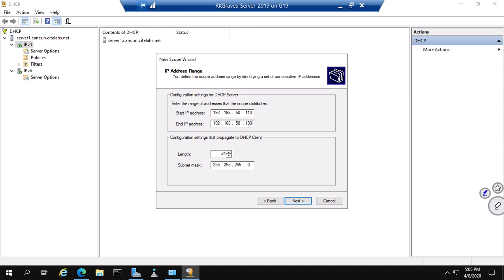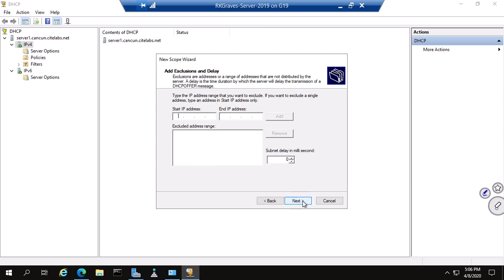Now, when we taught this in class, we did talk about that through the years, Microsoft has had different best practices about what addresses you have as starting and ending, and then do you exclude addresses you don't wish to lease. And right now, the school of thought is if you've got a straight block like we have here, just identify it. We've just got a straight block, .110 to .199 leasable.